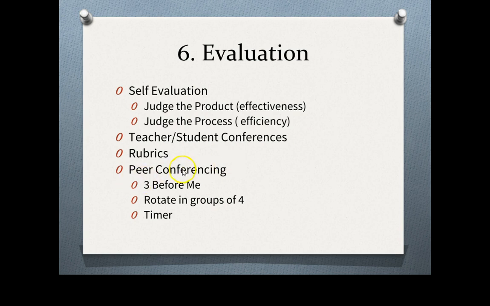If you can allow some type, or the teacher can allow some type of peer conferencing to let others look at their stuff, they really are going to take more time when they know that someone else's eyes, besides just the teacher or even the school librarian, are going to be on it. So you might have them, before they turn in their stuff, do a 3 before me.